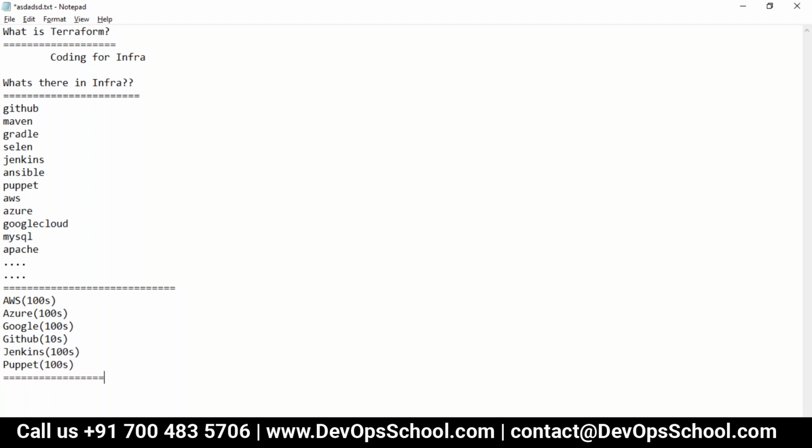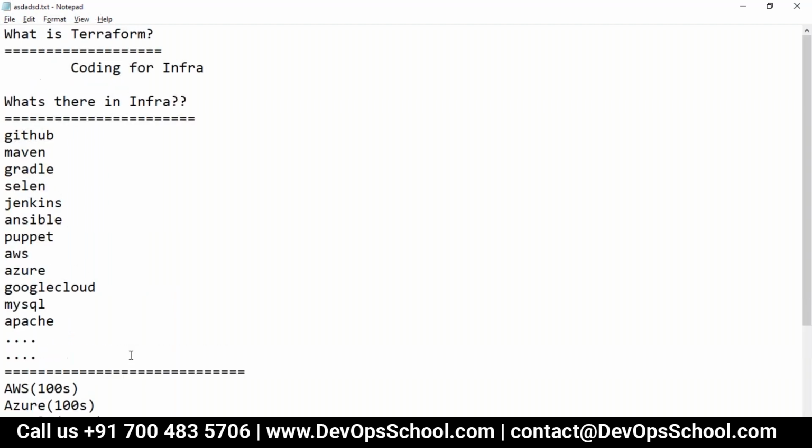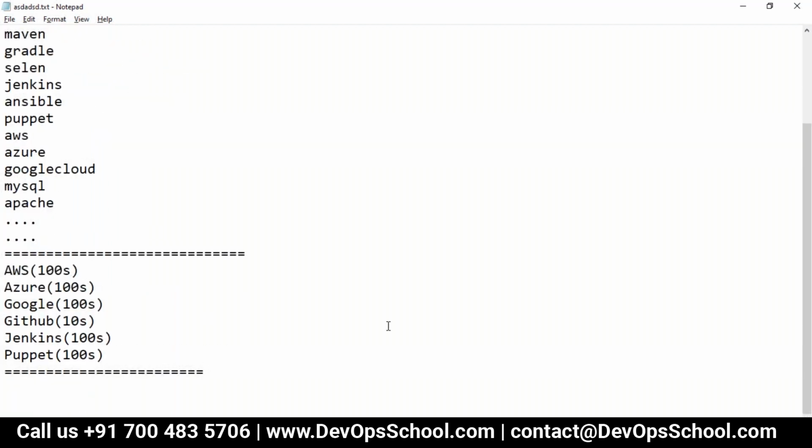Now, if you see that these are the services which you have, and you want to do end-to-end automation. Think about it, end-to-end automation. I want AWS hundreds of services to be created in one go, and it should be updated also, and it should be destroyed.